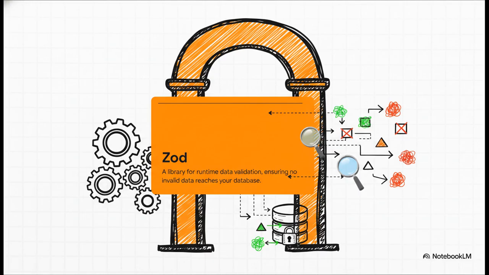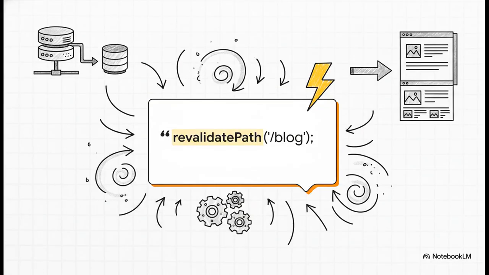It checks the data not just when you're writing the code, but when your app is live and getting real user input. You define your data shape once, and you get protected at compile time and at runtime. It means you can be completely confident that no garbage data ever gets into your database.